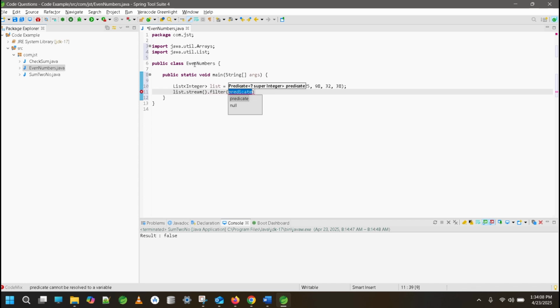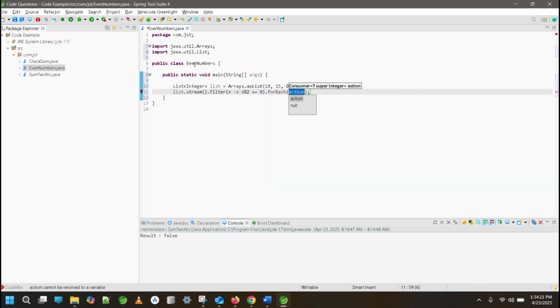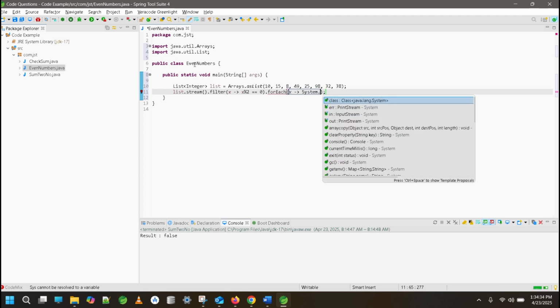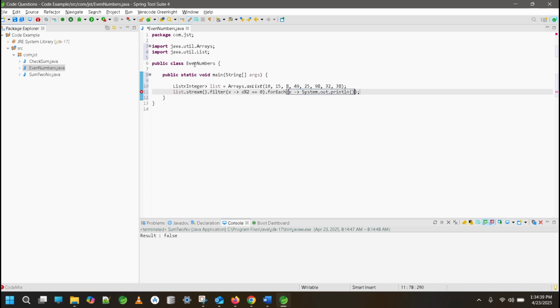Inside the filter you can give x arrow x percentage 2 double equal to 0, forEach x, System.out.println. Here you can pass the x value.